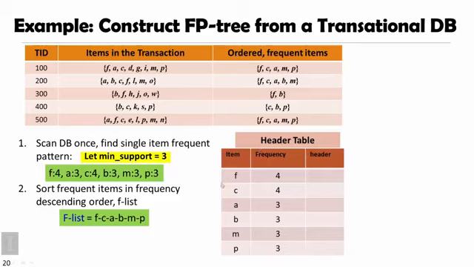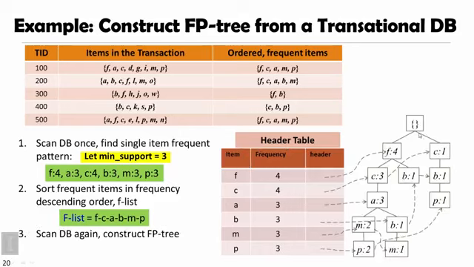Based on this, we can construct a tree by first constructing a header following this order, then scanning the database. We can construct this tree as follows. For example, the first transaction is FCAMP, so we construct FCAMP with support 1. Then we get FCABM, we construct this FCABM, and this part's support becomes 2, while this remains 1. Then we go one by one and we will construct the following tree.